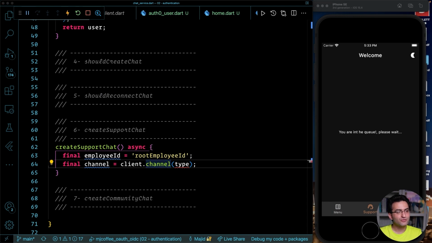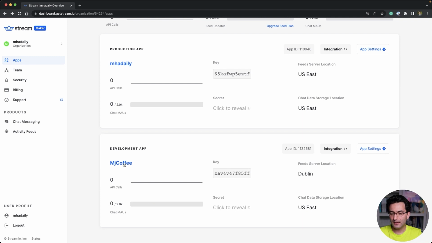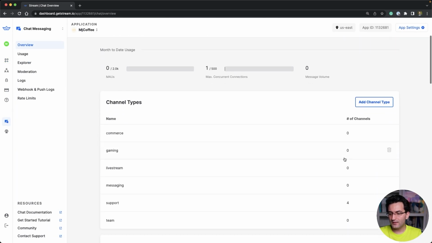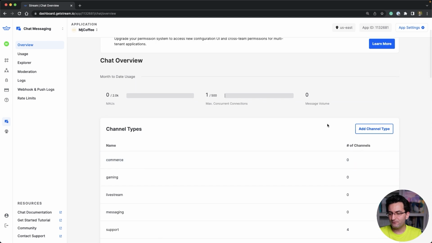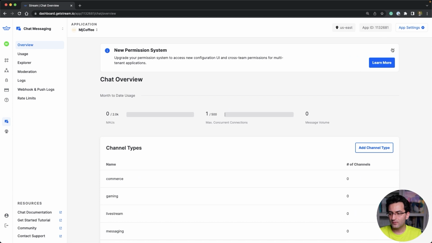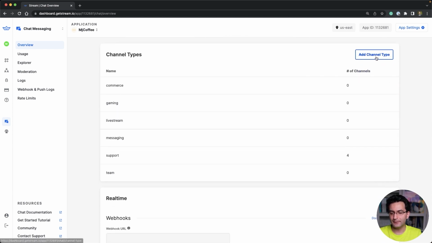If you go to Stream right now, let me bring up the Stream dashboard. If you go to the application that you created, you see in the dashboard of the application there is a custom channel type. I think you're going to have some by default, like e-commerce, gaming, live stream, messaging, and team. And you can also have support.